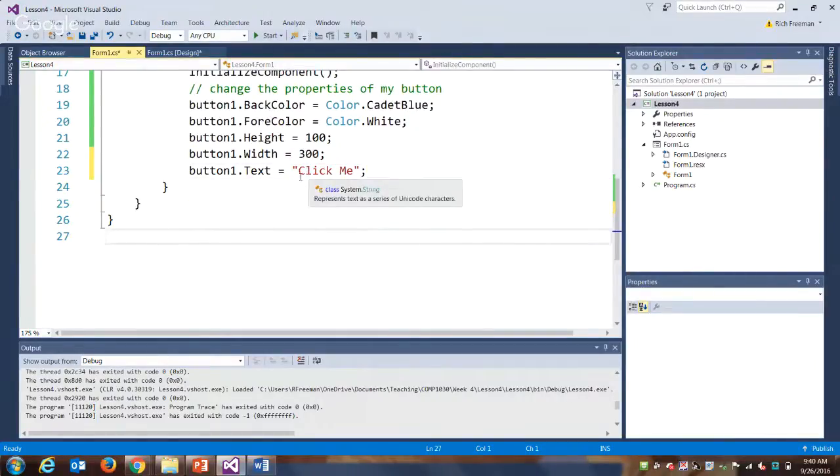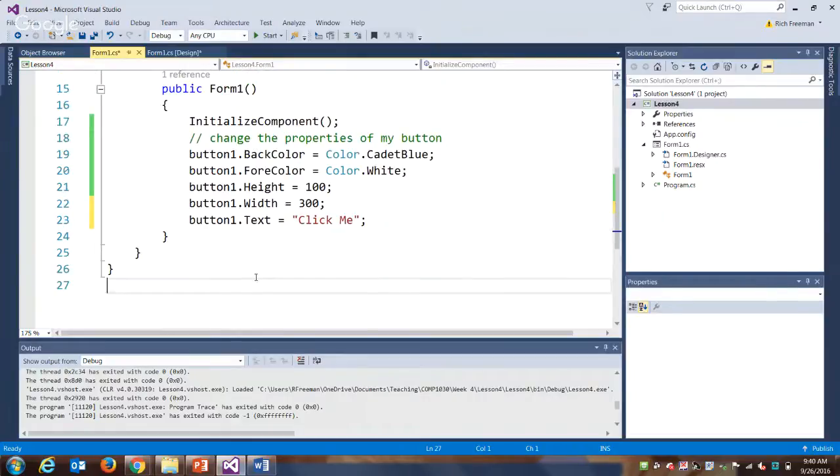So we'll assign some kind of text value, and that's what our button is going to actually say, instead of saying button1, which is a pretty lousy message to give to people. We want them to click our button. They should know what the button does.